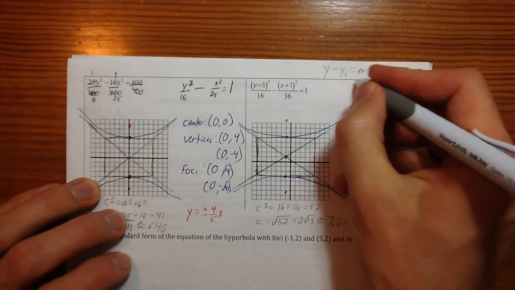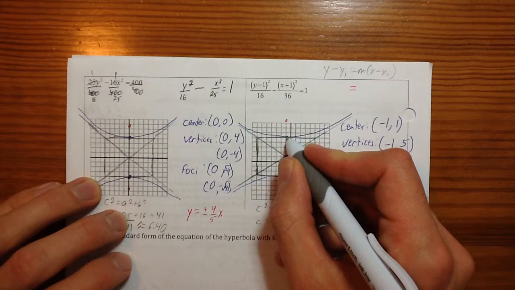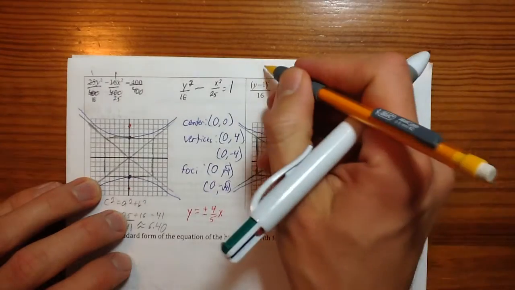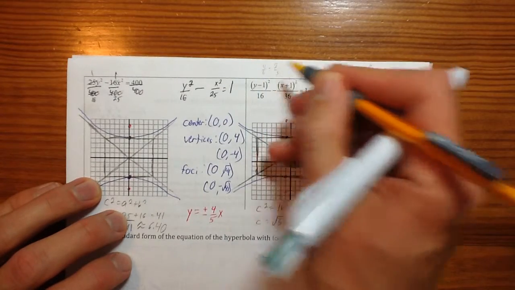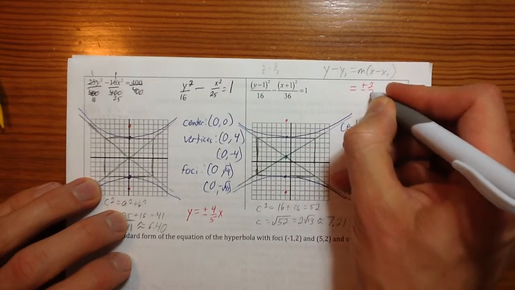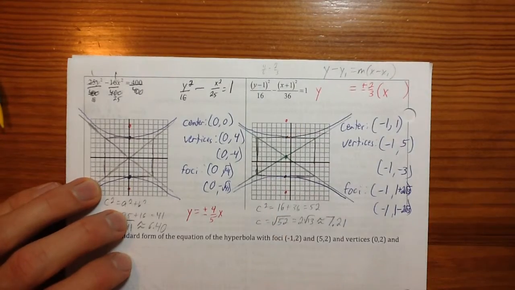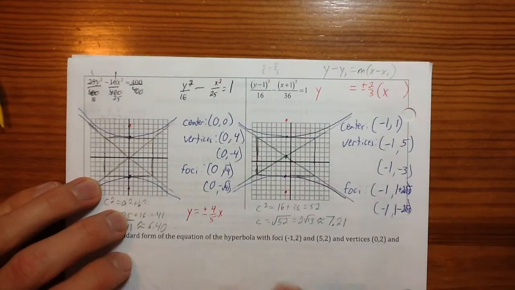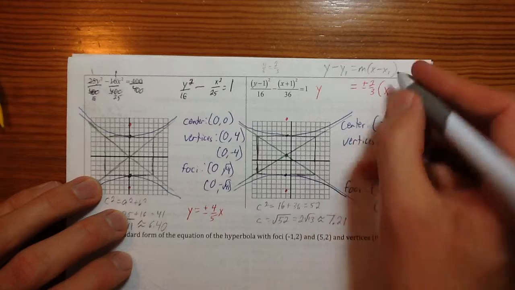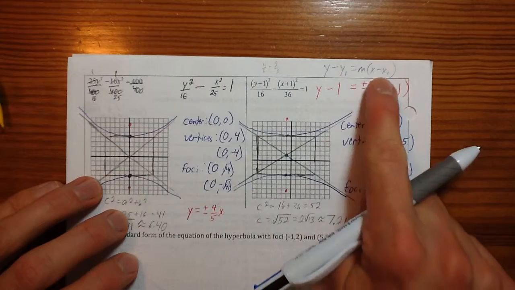Let's move on. I know my slope is up 4 over 6, and last time I checked, 4 divided by 6 was 2/3. And let's be realistic, it's positive and negative, so I want to make it plus and minus 2/3 x. Y. What in the world are you doing, Mr. Reader? About to fill in the x1 and the y1. We know that this line and that line go through the point -1, 1. So y minus 1 equals plus or minus 2/3 times x plus 1. Yes, I did that backwards because of those minuses.